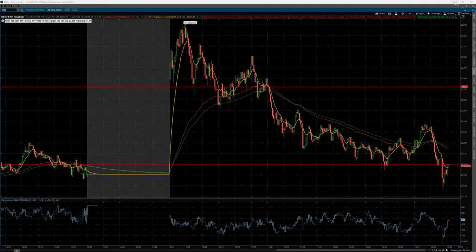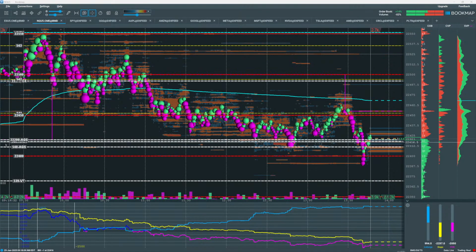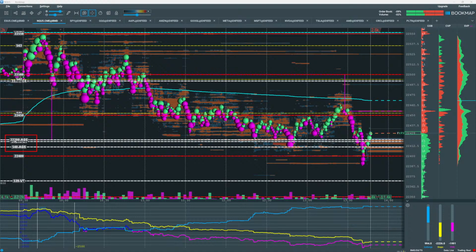So let's go to Bookmap and take a look at that. So that's the key level in play for today. Pretty close alignment with the absolute gamma strikes, 540 QQQ, 22,200. All right, so Nasdaq NQ futures trying to move higher above that level. We'll see in just a couple of minutes. So those are the levels in play for both the S&P 500 and the Nasdaq. Let's take a quick look at gamma, then we'll get to setups and the live market.